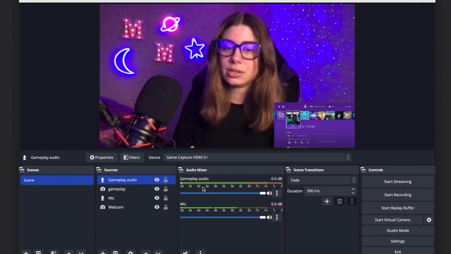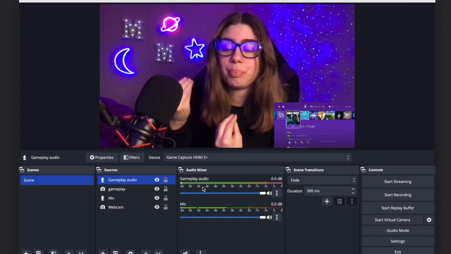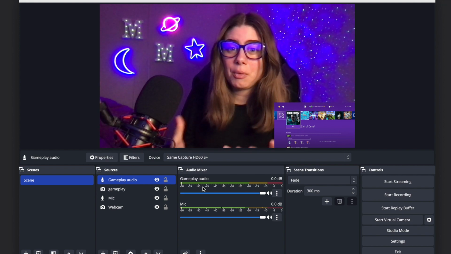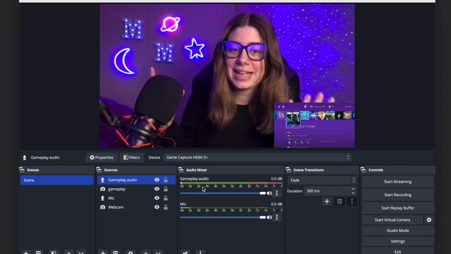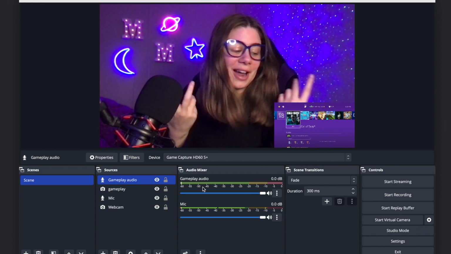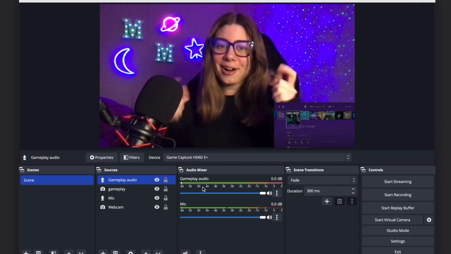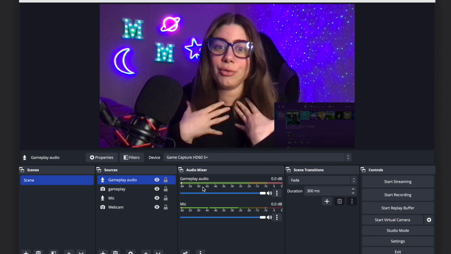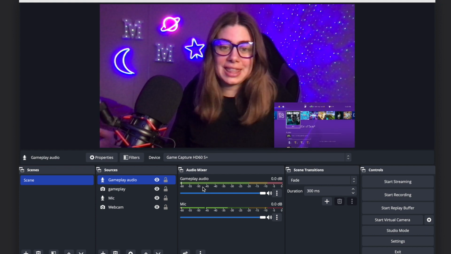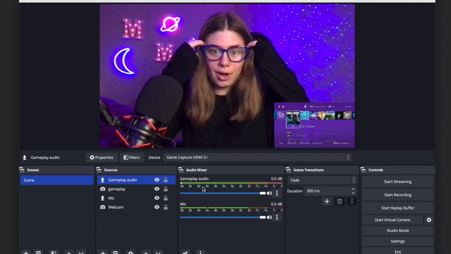That way people can still hear what's happening in your games, but they won't have to deal with bullet sounds, gunshots, depending on what kind of game you're playing. That audio won't be so intense and in their face and in their ears, especially if they're wearing headsets or headphones. But you also don't ever want it to overpower your voice. Your voice should be higher than anything else that's being listened to. So that is definitely a tip for y'all.